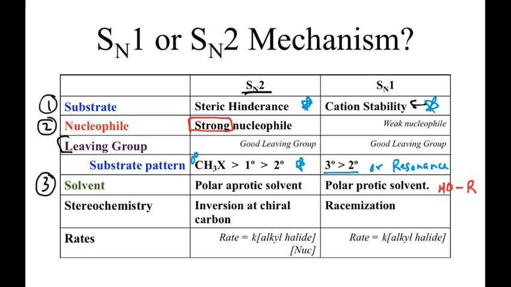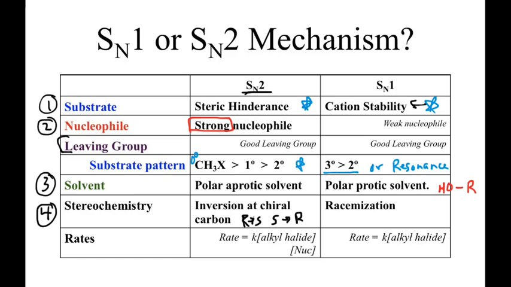We also get a little bit of challenges when it comes to stereochemistry. And here you thought chapter 6 would stay in chapter 6. Stereochemistry is going to show up when we look at our SN1 and SN2 reactions. In SN2, we get inversion at the chiral carbon, so we get R going to S or S going to R. When will that happen? If you have a stereocenter. If you don't have a stereocenter, you don't have to worry about it. So being able to identify chiral carbons is going to become increasingly important when it comes to determining what products are actually formed in each of these reactions.